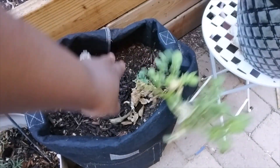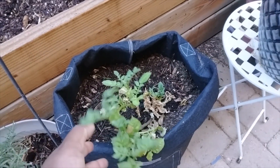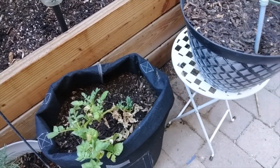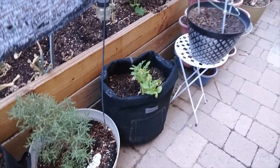My potato, on the other hand, needs to come out. It is by itself now — there was just one random potato I planted back that looked like it was still going. I need to dig it up and see. I want to put sweet potatoes in these pots because sweet potatoes can take a lot of the heat.